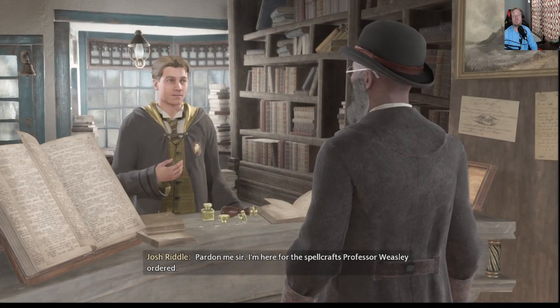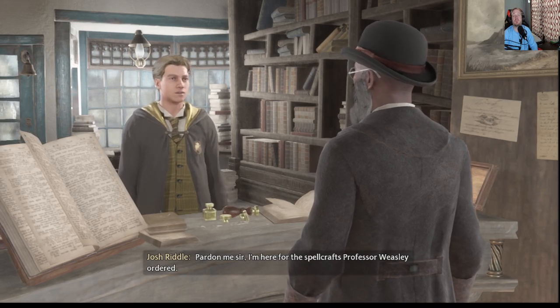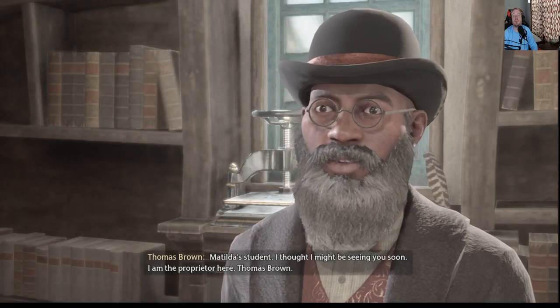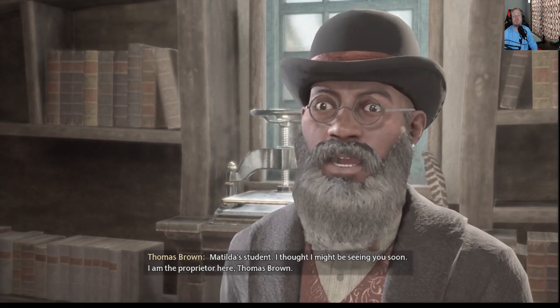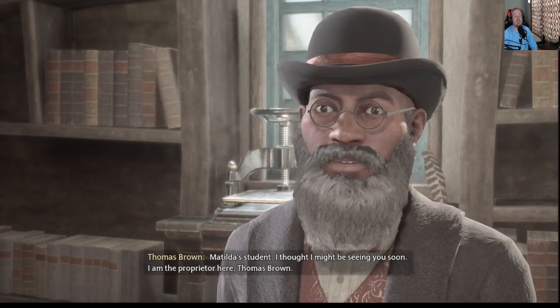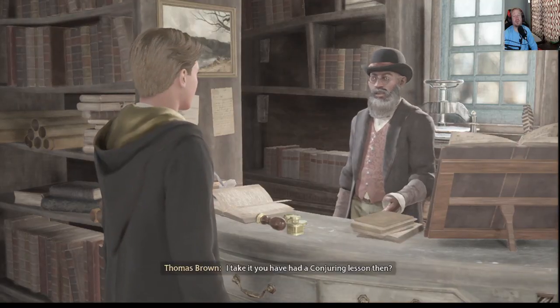Pardon me, sir. I'm here for the spellcrafts Professor Weasley ordered. You don't have to be so polite. Student. I thought I might be seeing you soon. I am the proprietor here. Thomas Brown. I take it you've had a conjuring lesson then.